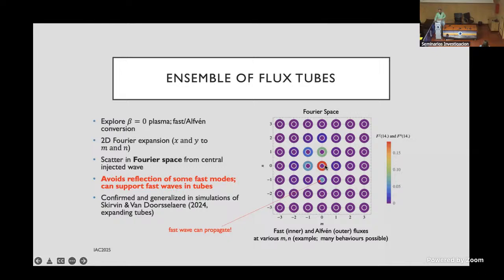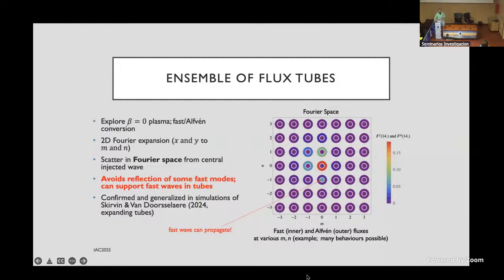So the central dot is how much energy is in the fast wave, and the annulus around is how much energy is in the Alfvén wave. And here's a color scale. So red means a lot of energy. So in this particular example, lots of energy went into the Alfvén wave of the initial Fourier component. But you'll notice some energy has gone into scattered wave. So this has been scattered by 1 in the N direction, so the Y directions, Fourier component. Some here as well. Some here, that's scattered in the X direction. Here you've got quite a lot of energy scattered in the Y direction into the fast wave.